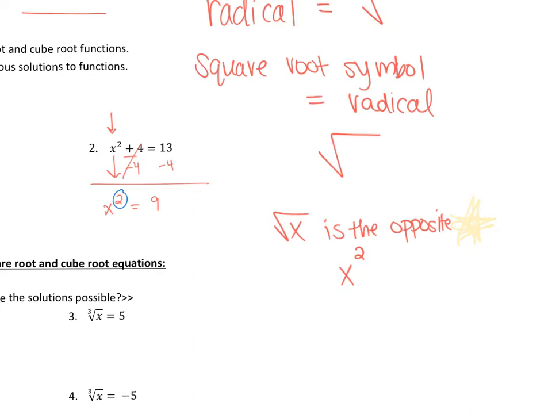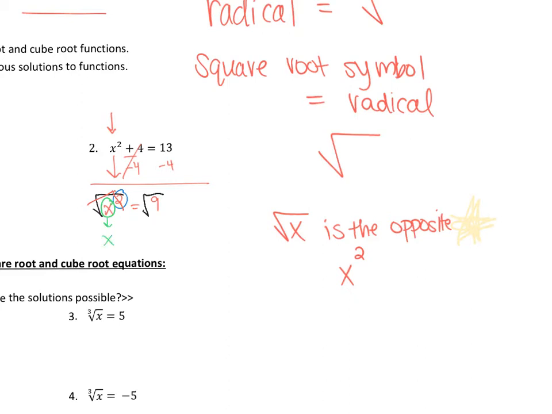Now, I told you that x squared is the opposite of the square root. So what I want you to do is take the square root of x squared. Now, remember, whatever you do to one side, you have to do to the other. Now, this is very, very important. When I have a square root and a squared term inside, they both cancel out, and the number or the variable drops out. So my radical symbol cancels out, and my 2 cancels out, and all that is left is x.